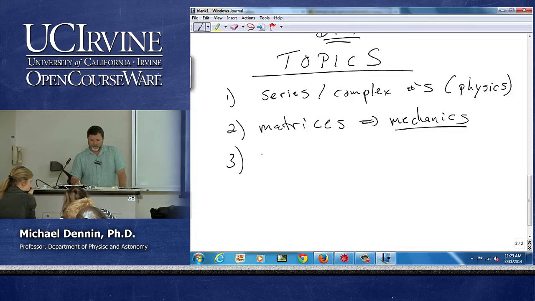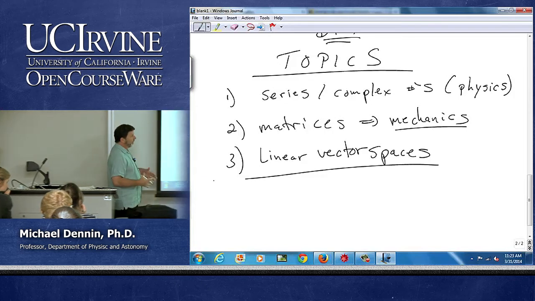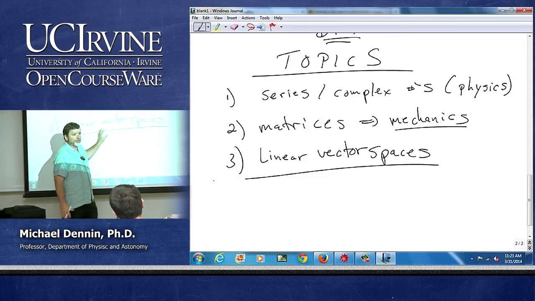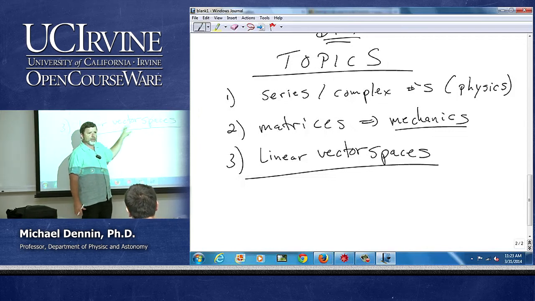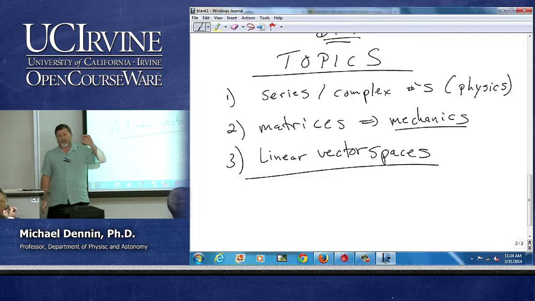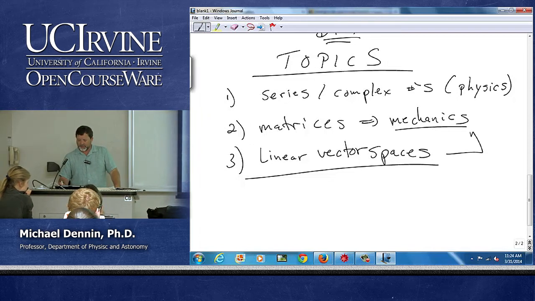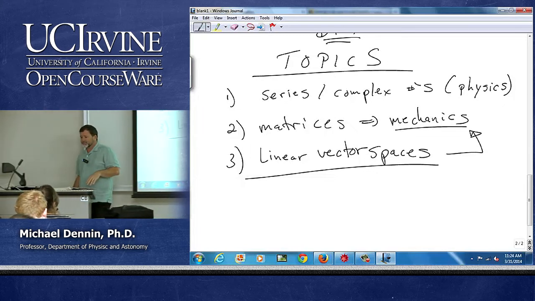Right after doing matrices, we're going to go into linear vector spaces. This will be an interesting place because I know the math curriculum has reorganized. In the past, half the students typically had not really done a lot with linear vector spaces. So this is where the pre-quiz will become key, because I'm going to have to get a sense of where this class is. They've reorganized this some, and you may know more than past classes have, and we'll adjust for that. But this is essential for so much of physics, and it really uses the matrices a lot.